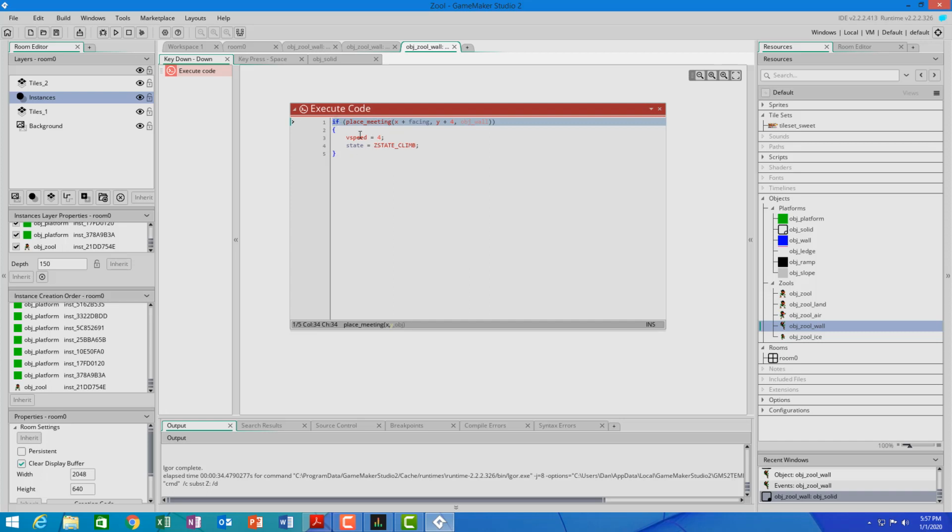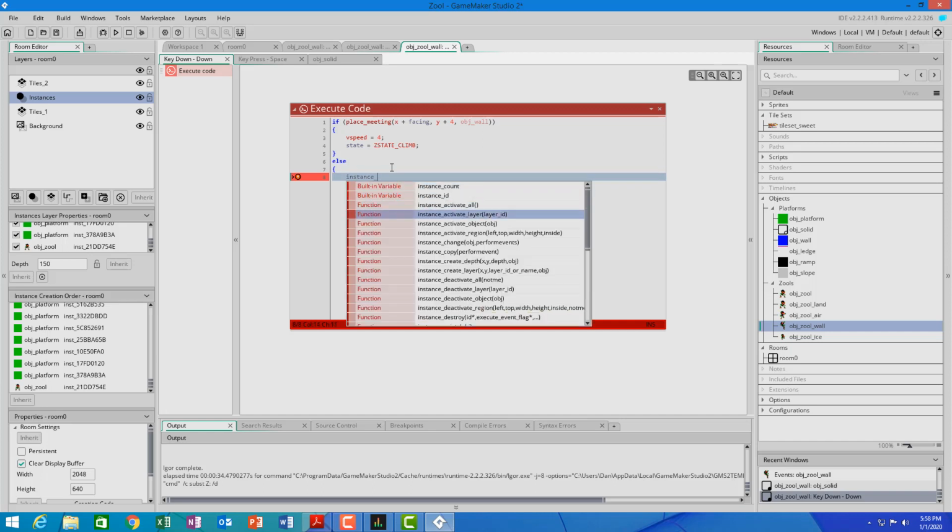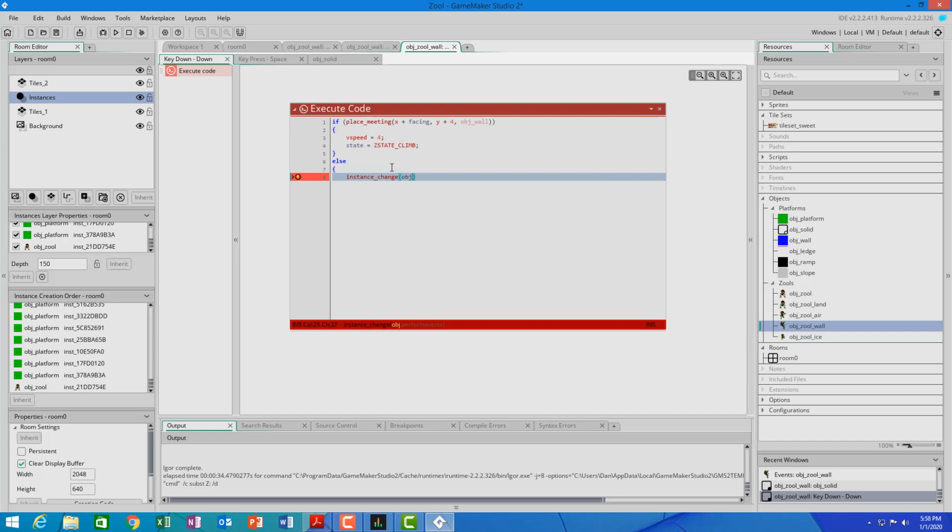Here, what we're saying is we want to make sure we're on the wall, and if we are, we're climbing. But we need to put an else to say there is no wall there below us, and we're moving there next. What do? Well, here then, we just want to do an instance change. So we say instance change, and we'll change into object Zool air.